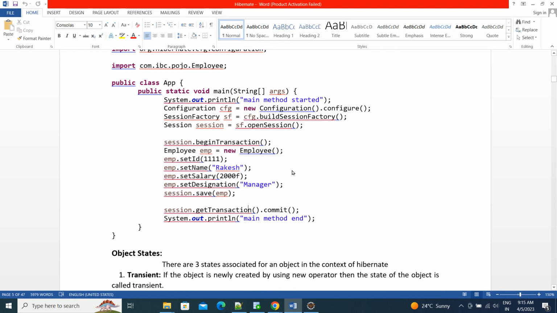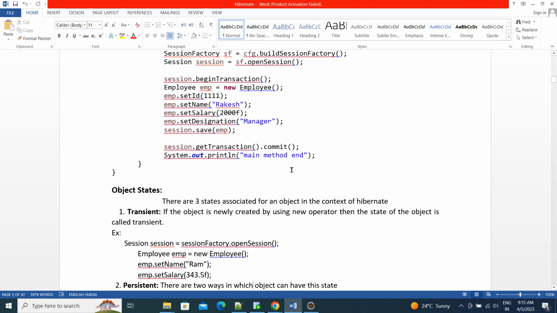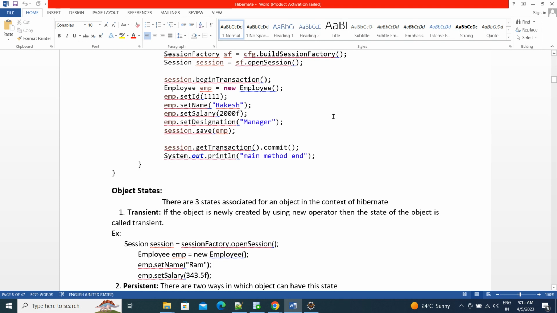Okay, next is object states. Now, whenever you are creating an object, there are three states of objects. Our employee class object is there, right? So there are three states the object can be in. What are all those states?